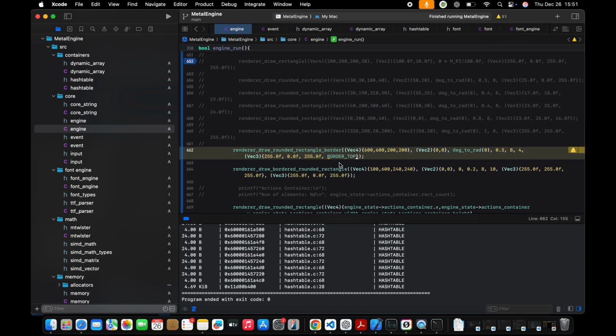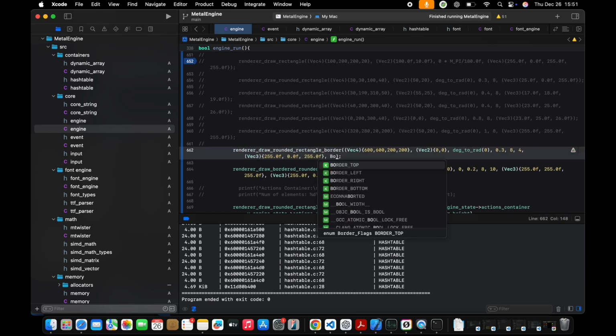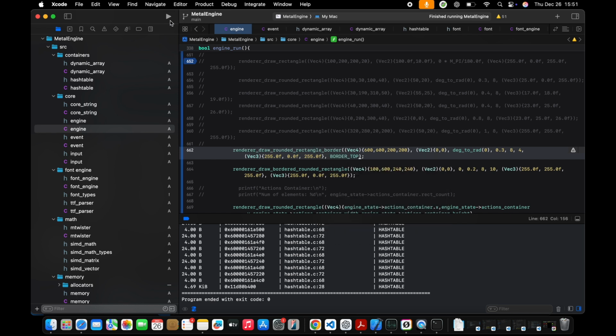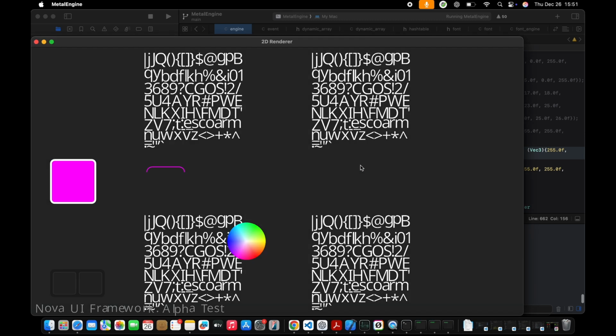If I give a flag here, what's going on here? Oh, that's in the wrong location. If I give a flag here of border top, you'll notice now I'm telling it to draw a border on the top, not throughout the entirety of the shape. So if I wanted to, this button could have a border only on the top instead of all the way around it, right?